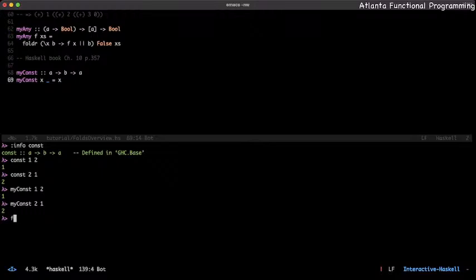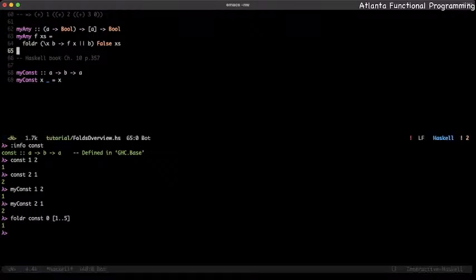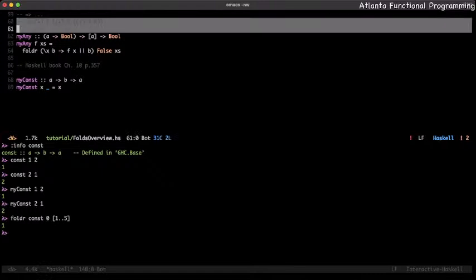Like, for example, if you do foldr const 0, 5, you'll see that the first time that this gets called, it's always going to be 1. And why is that the case? Remember how this is evaluated. Go back to this case right here.